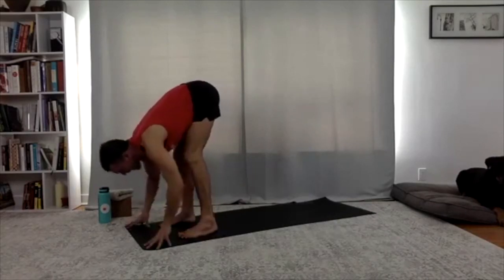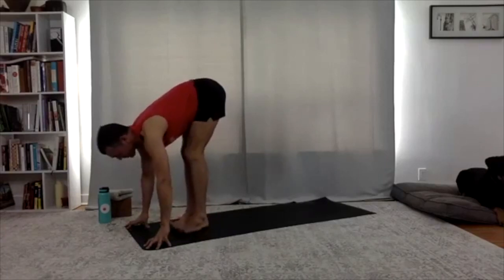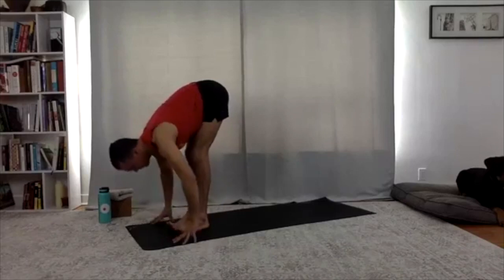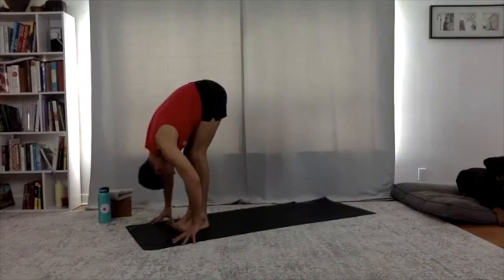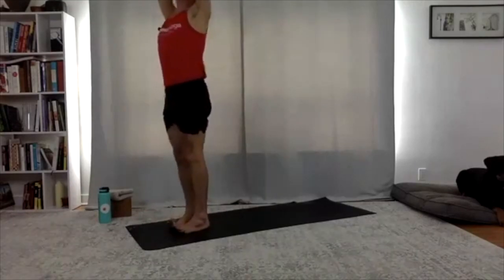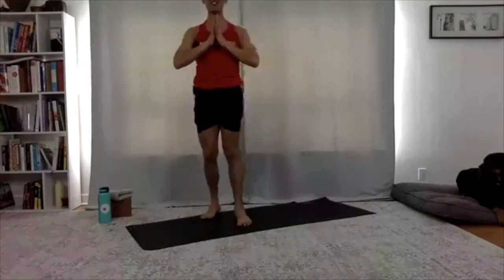Take your fingertips down to the mat, your big toes to touch. Come up to a flat back. And fold. Extended mountain, press your feet, reach your fingertips to the ceiling. Samasthiti, hands to heart center. And we'll start with one om together. Gaze to your fingers, take a big breath in.